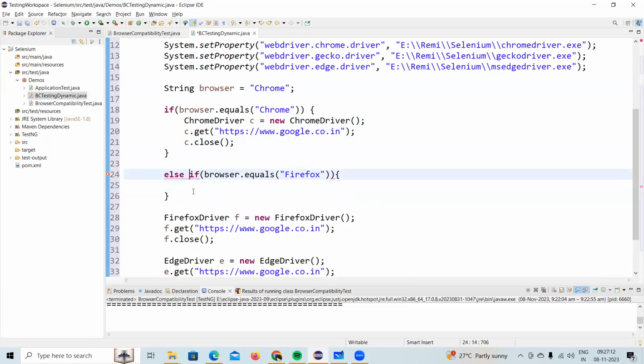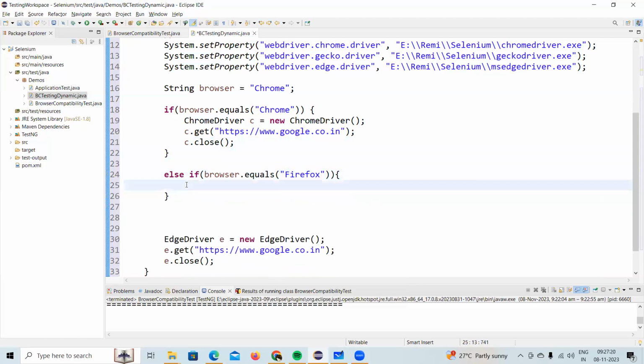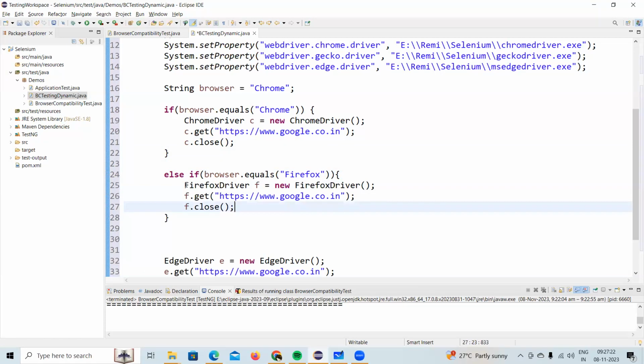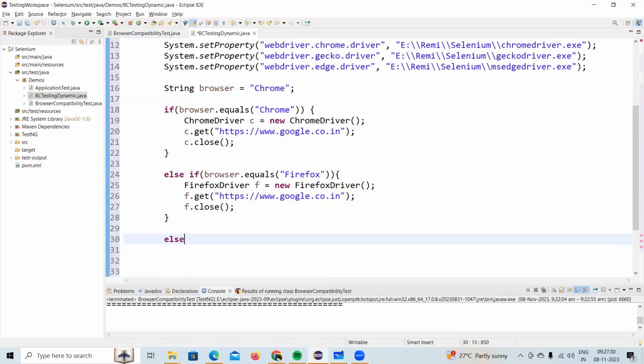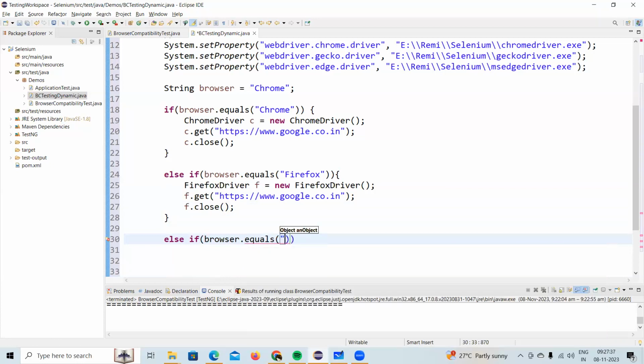Else if, okay, there is a space. Okay, now I have to copy this, put it inside this. Right. So similarly, what I have to do? I have to again say else if browser dot equals, if it is Edge.